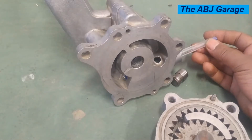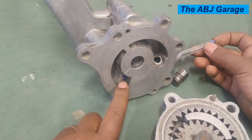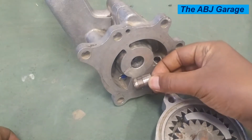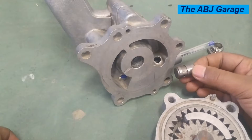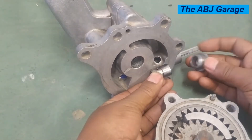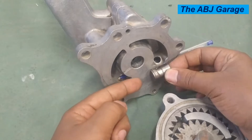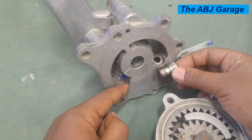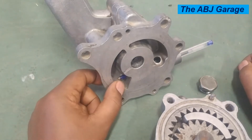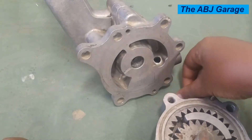When you follow this line — if I insert this pin right in here, see it will come out right here — so this will be the high pressure, the outlet side. When pressure is extremely high, it will push this valve and some of the oil will return back to the inlet side. So the valve is seated with the spring on the back, and when oil pressure is extremely high it opens, allowing the outlet to leak some oil back to the inlet side. From this we have determined that this is the outlet side, whereas this is the inlet side.